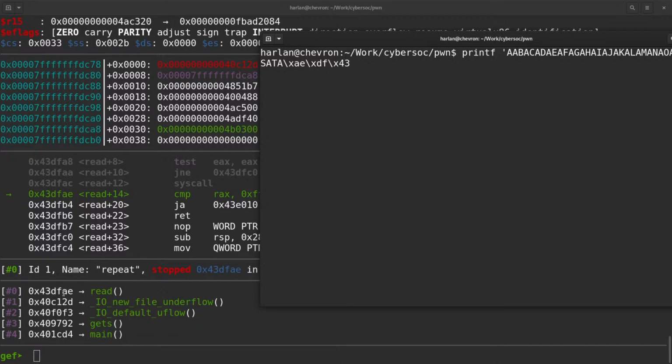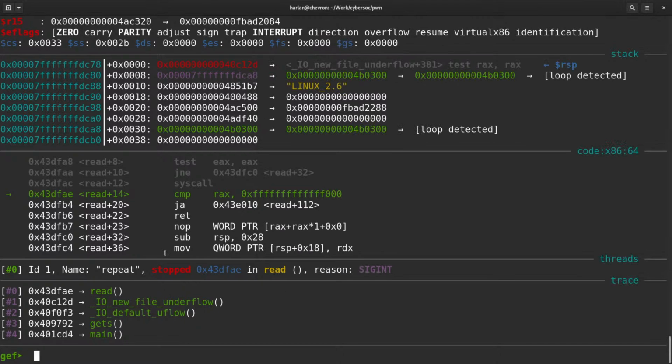Again, it's little endian, so I have to write it back to front. And then I'll write some nulls, so back to 0, back to 0, back to 0, back to 0, back to 0. Cool. Into /tmp/me. If I run the program again with that input, yeah, there you go.